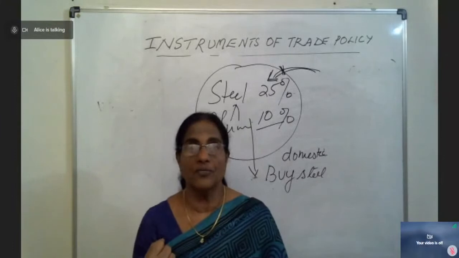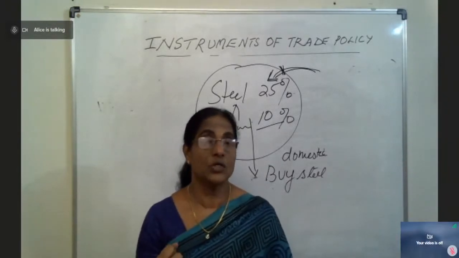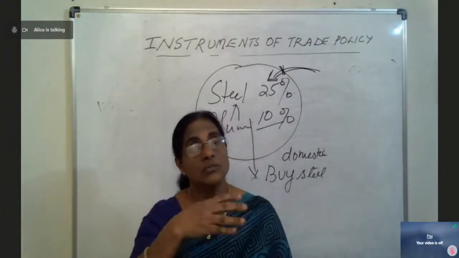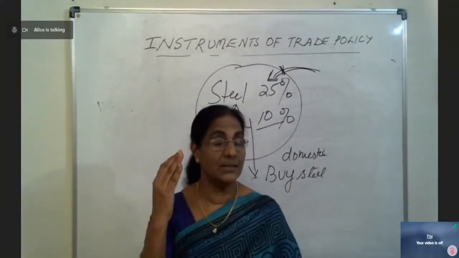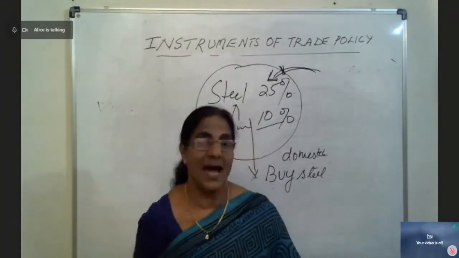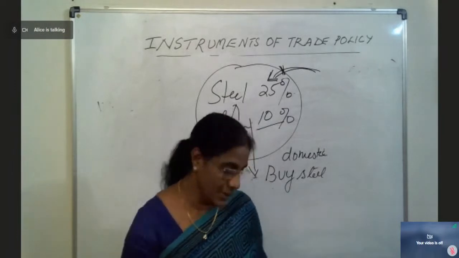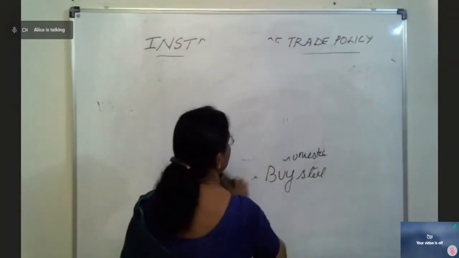China was also very powerful, isn't it? China is also a very powerful nation. And so, what did China do? Counter tariffs. So it is very interesting. That is why, when you are studying, let's see what a tariff is. So far I've been talking about tariff. Now we will study the theory of tariff.